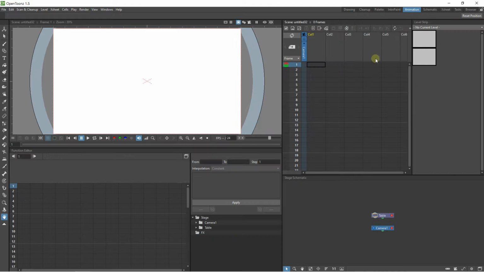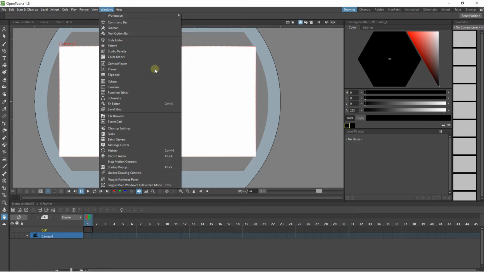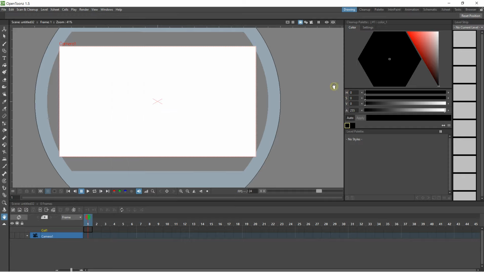When you go on animation, you can work with a timeline and the view. Here you have a function editor, but in the timeline, we work with column like this. So this is why we call these columns, because in animation room, we work vertically, but in drawing mode, we work horizontally. You can at any moment, if you want, edit the windows. But for example, you can choose anything that you want, but I think we are going to keep this window. I'm not going to show you how you can create a new room, but if you want, it's possible to create a new room.